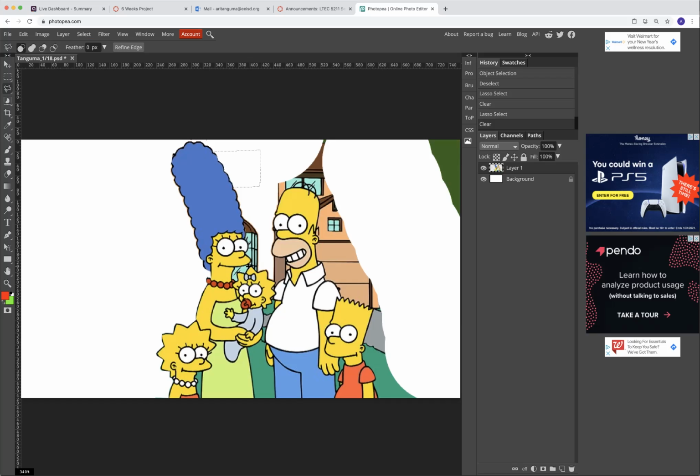Let me go ahead and skip that portion again. And this way, I would go with the magic wand to see if I can delete the brown up there. If not, I'll just go with the eraser. And the magic wand tool with Photopea is not as precise as I like. I am going to change this to 32 to see if that helps me out.